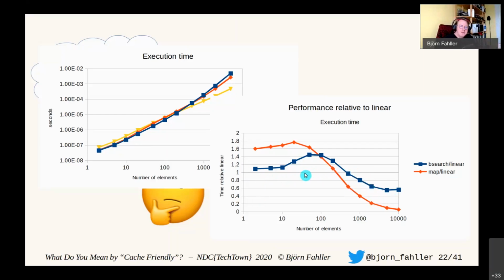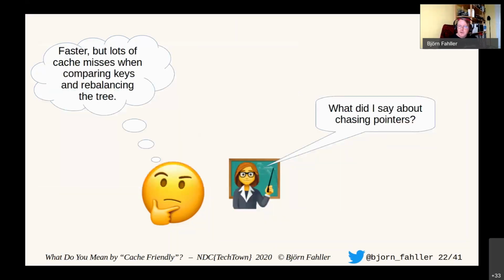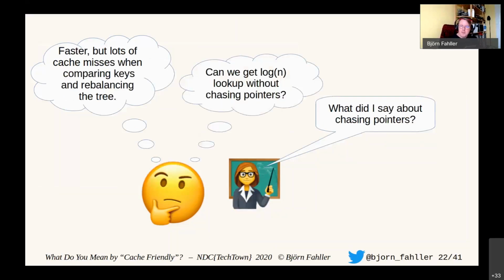So now you have to think for yourself in the data structures you write. How much data do you have? Is it more than several hundred elements, or is it actually like 20, 30? So that is a factor to think about. But when you have a lot of elements, then yes, algorithmic complexity does matter, but you can still think about cache efficiency in that algorithm, in that level of complexity you choose. So that is one thing to think about.